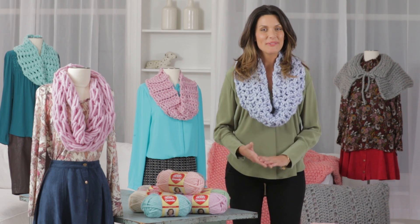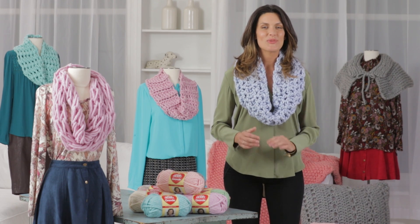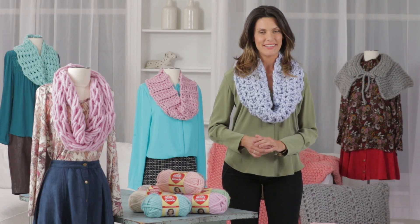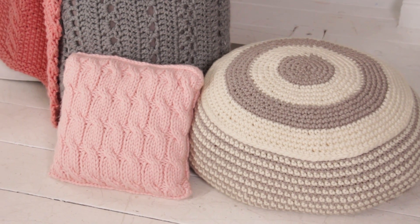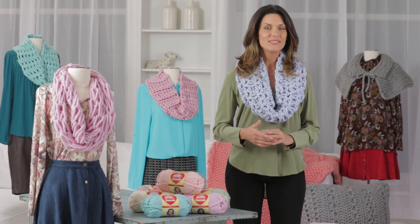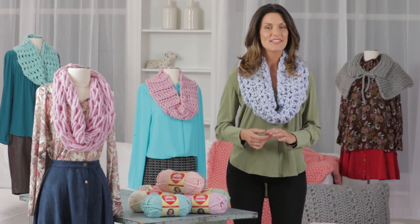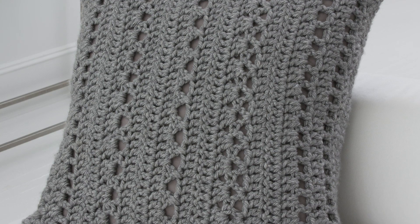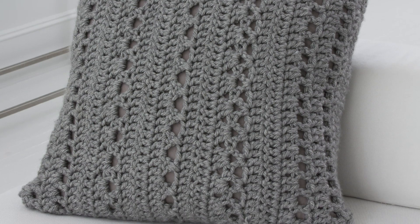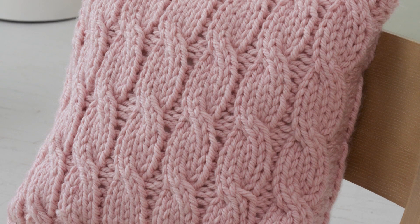Not only is Grande an awesome choice for fashion projects, it is also a great choice for home decor as well. Knit a luxurious cable throw or stylish crocheted ottoman. The look is bold and dynamic, adding cozy comfort to your home with creative up-to-the-minute style. Choose from the neutral tones or beautiful heather tones to crochet a big Grande floor pillow or knit a cable throw pillow to add modern texture to a relaxed retreat.